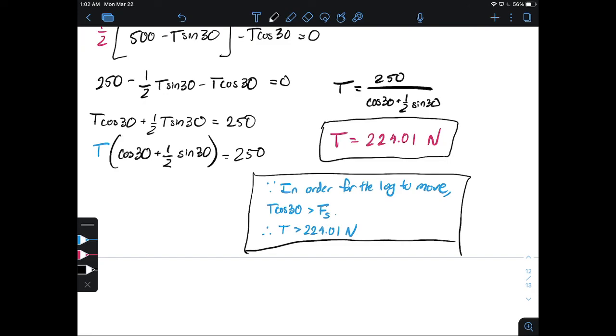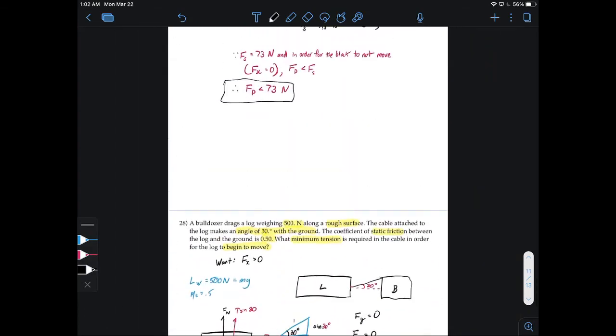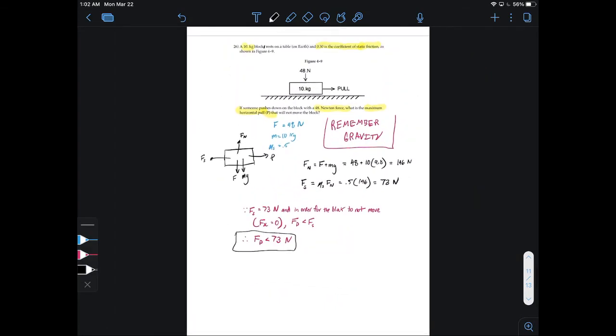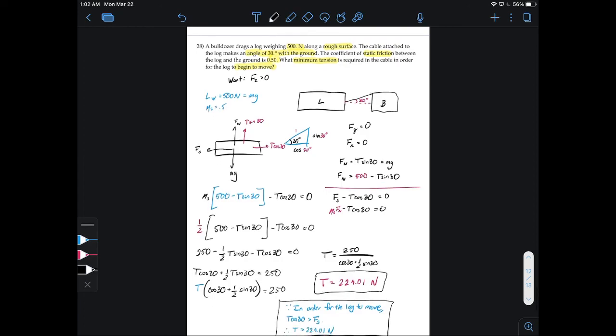How long did that go on for? We went on for 18 minutes. 18 minutes, two problems, lots of explanation. Not the worst in the world. Not the greatest either. But let's get real. Physics takes a long time, but it's always really rewarding to do the problem at the end. If I'm going to rate the difficulties of these problems, this one wasn't too bad. This one was a little more difficult, especially because of the angle, but definitely feasible.